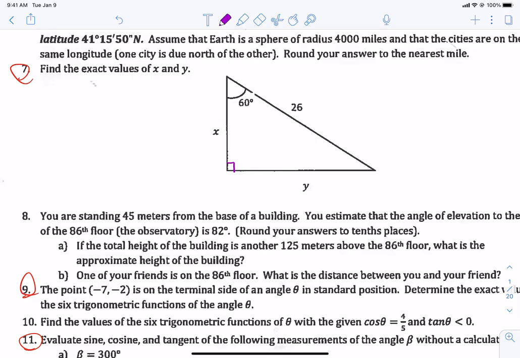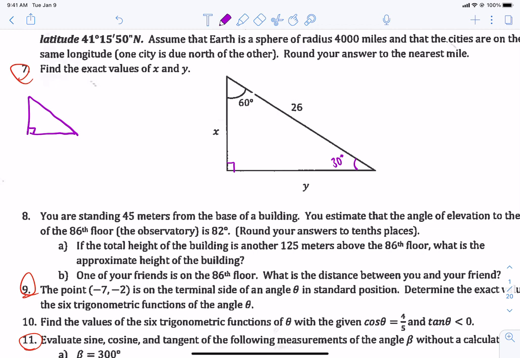When that's the case, you can use your special triangle rules, or we can use SOHCAHTOA, so either one. The special triangle rules are going to help us for a 30, 60, 90 and a 45, 45 right. Let's go over those. We'll do it 2 different ways to show you, but let me go over the 30, 60, 90 rule. That sure doesn't look very good. Okay, let's see.